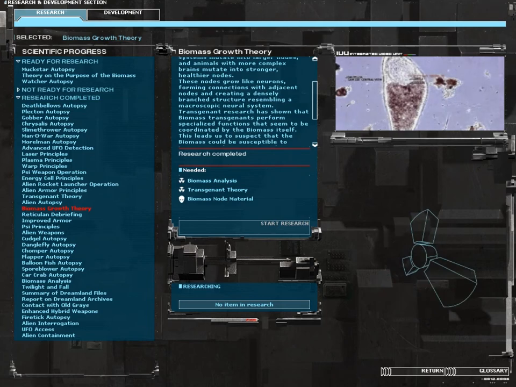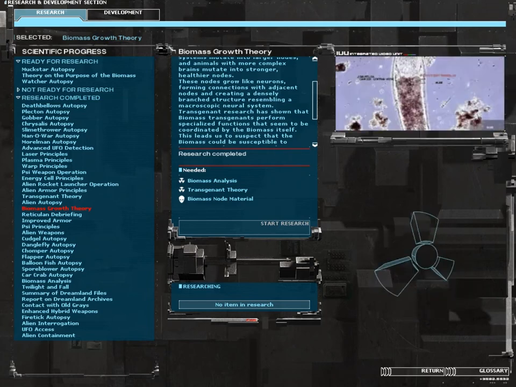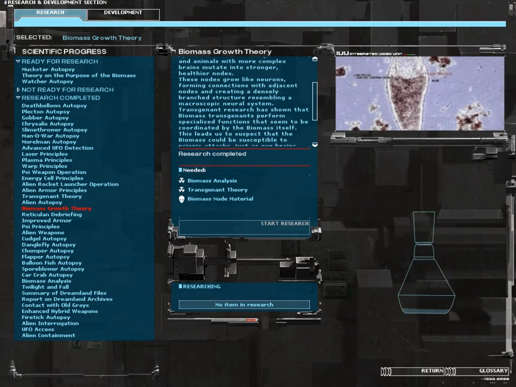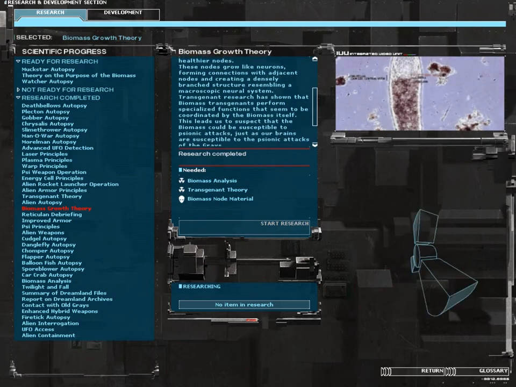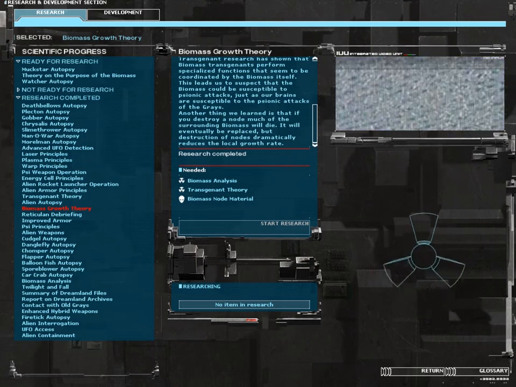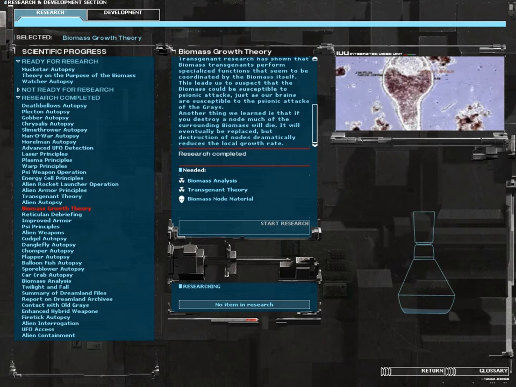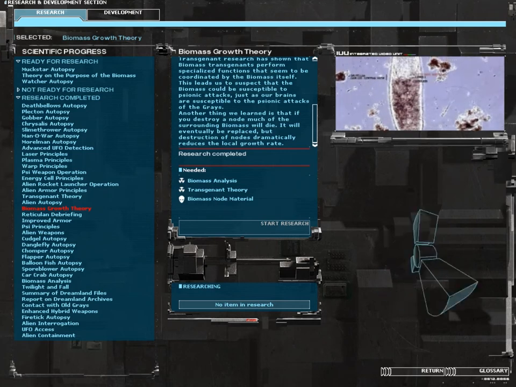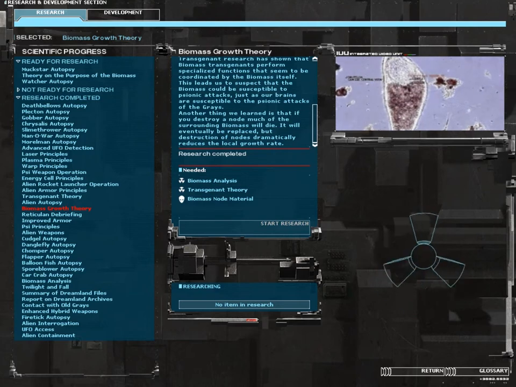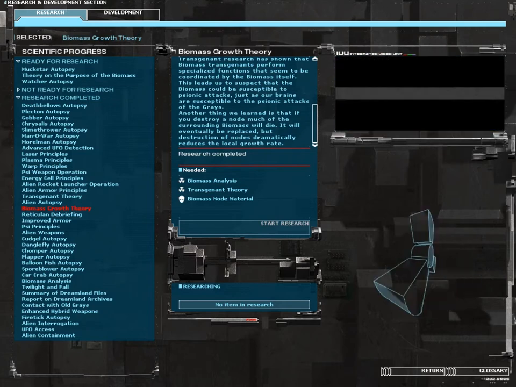Transgenic research has shown that biomass transgenes perform specialized functions that seem to be coordinated by the biomass itself. This leads us to suspect that the biomass could be susceptible to psionic attacks, just as our brains are susceptible to the psionic attacks of the greys. Another thing we learned is that if you destroy a node, much of the surrounding biomass will die. It will eventually be replaced, but destruction of nodes dramatically reduces the local growth rate.